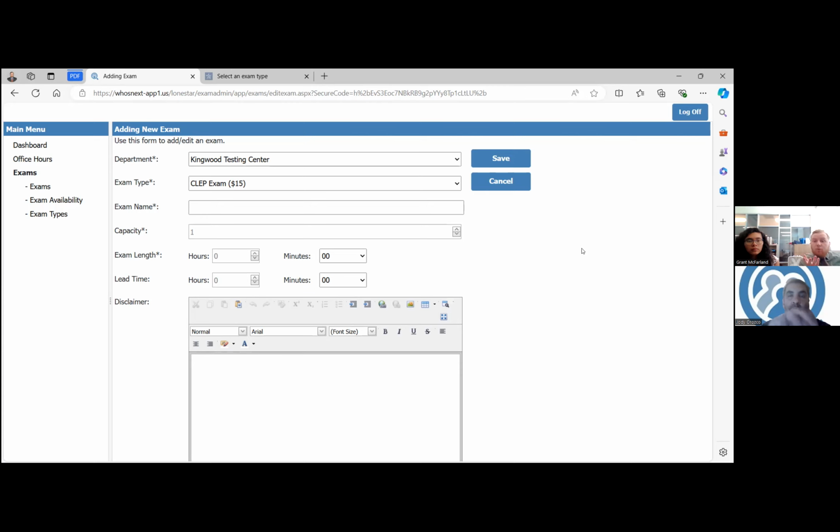Because for RegisterBlast, when we made the exam type for CLEP, we only have 3 available seats. When students go on RegisterBlast and I select CLEP and it shows all those subjects, the scheduling software knows that if one picks English, one picks Spanish and one picks French, that's it. I'm maxed out on CLEPs because I only have 3 seats available. Whereas right now, the way it's set up in Who's Next, French has 3 seats, English has 3 seats, American history has 3 seats, biology has 3 seats, and that's not the case. I don't have 12 seats, I only have 3.